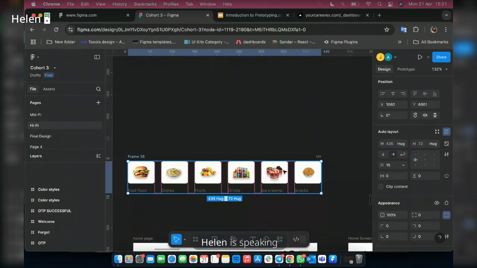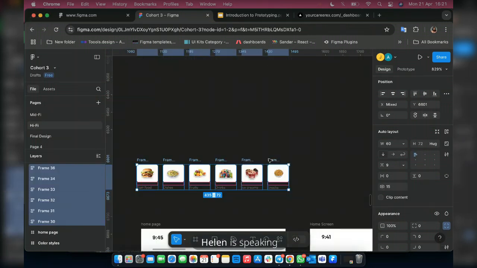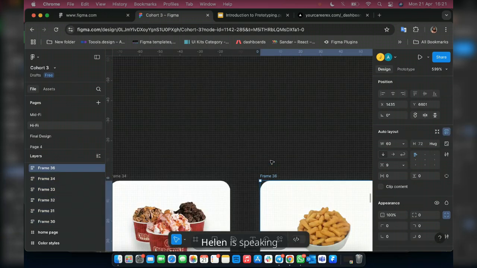So I'm going to duplicate the snaps and create one.